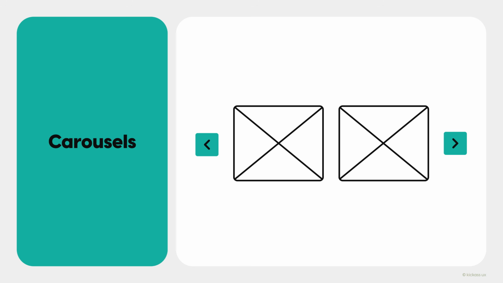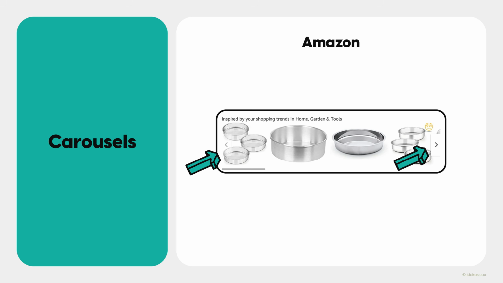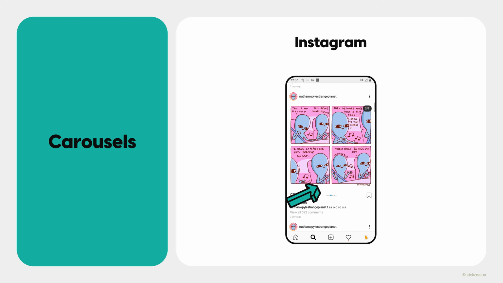18th are carousels. These display content that moves horizontally either manually or automatically. They allow users to browse through a set number of pictures or content either forwards or backwards. Carousels are what you typically see on e-commerce websites to show product shots. For example, here is a carousel on Amazon to show product images that match shopping trends. You can also find them on Instagram when users post several images in a single post.